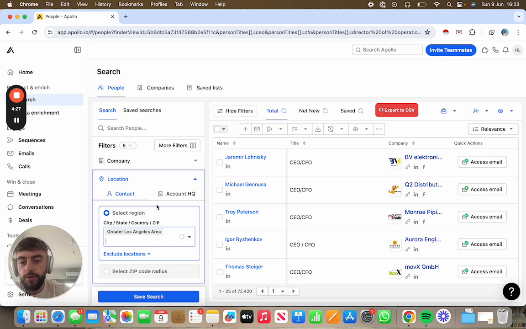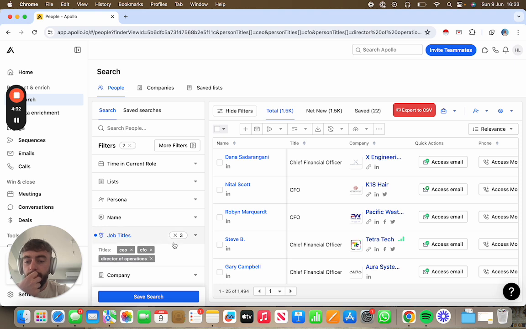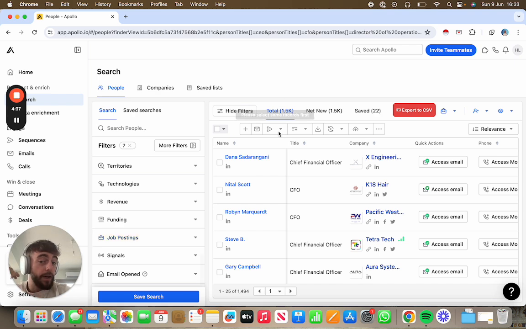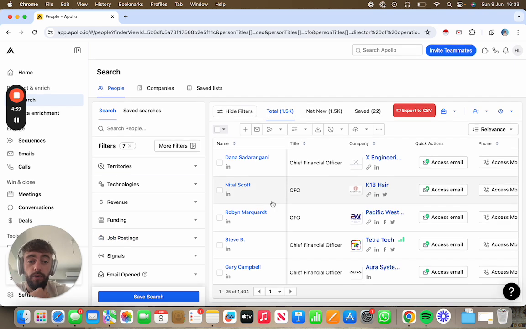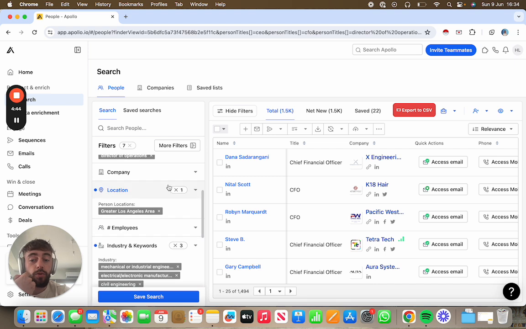So instead of that, let's just do the Los Angeles area, 1.5K, right? So targeting CEOs, CFOs, and operation directors of these companies. And this is a good sized list. So what we do here is I'm happy with this list. Maybe we'll exclude some specific companies. And this is what you do if you're targeting a specific area where maybe you know people there or you've got clients. There's another way we can exclude all of those, which I'll show you in Smartlead. But you just want to make sure you're pre-vetting all of this and going as targeted as you can, putting in the time and effort that's required.